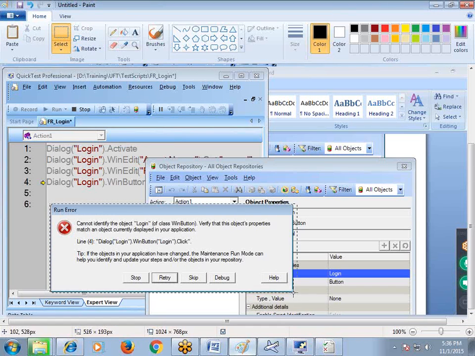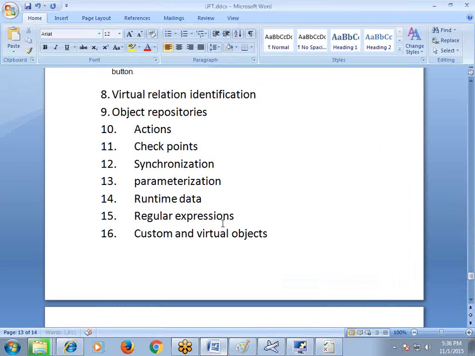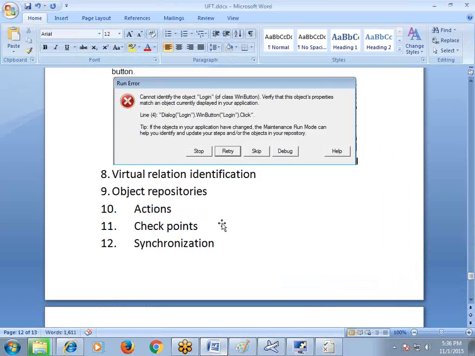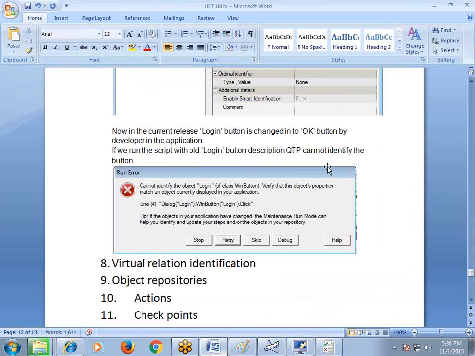So this error will be coming. It cannot identify the button and throws the below error. Understand?